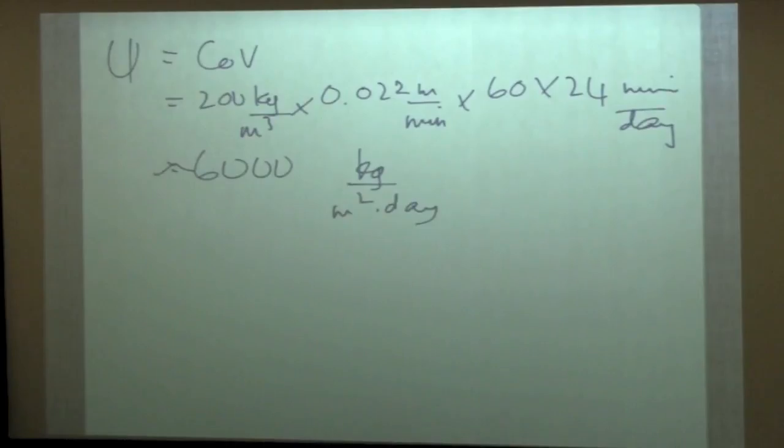So that means that there's something that's way off here, right? There's an issue that we're trying to propose a design that's way out of industry norm. Unless I've made a mistake in the units, because I was expecting a value of 6 for my loading rate. So 60 minutes per hour times 24 hours per day. I must have a factor wrong. I'll double check my numbers and I'll correct it in tomorrow's class. But if this is correct, it's indicating that my design is out of whack with industry norms.